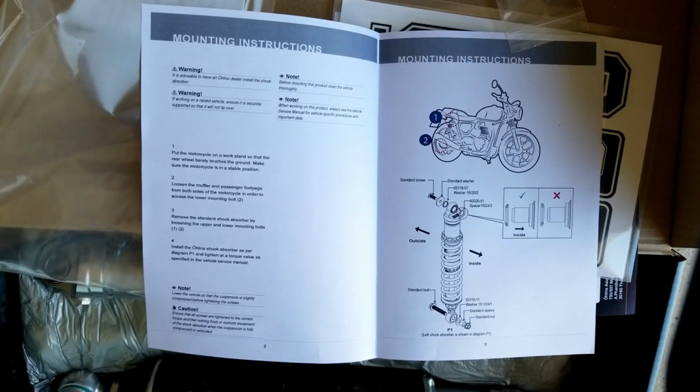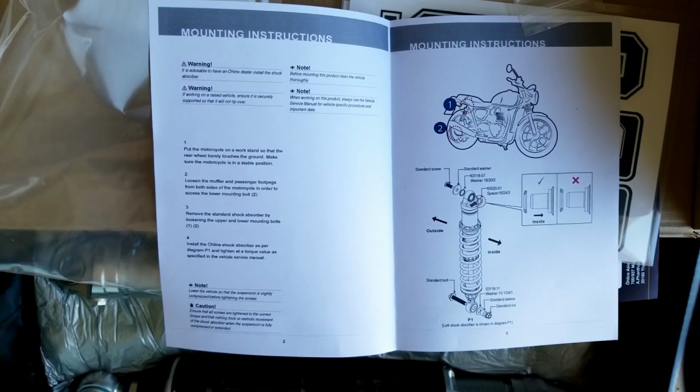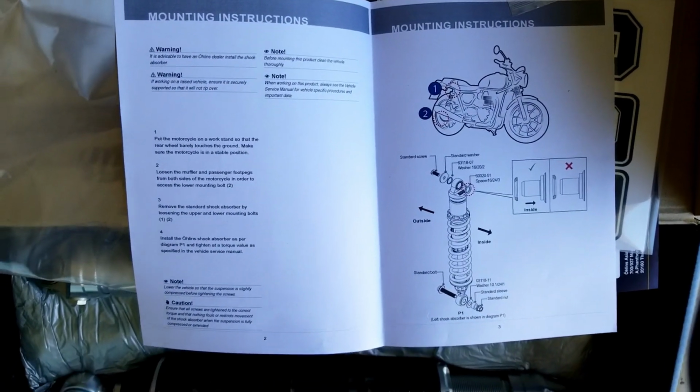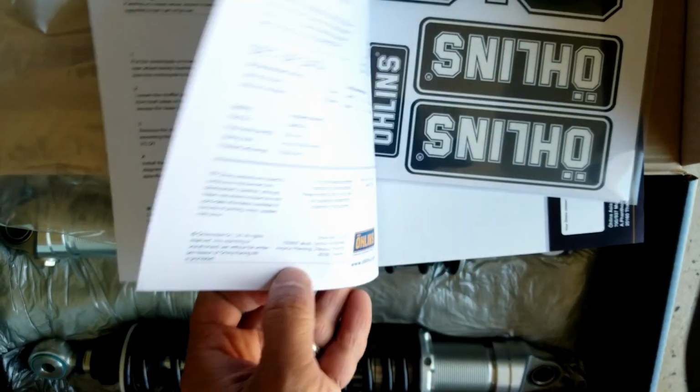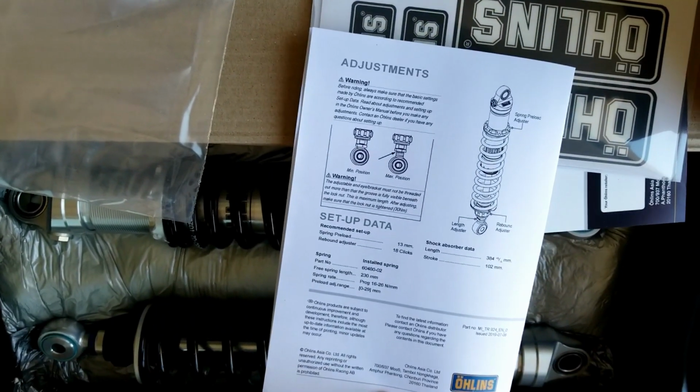Here are the instructions, and when I ordered these, I got an email asking for my rider weight with gear and all, and how often I carried a passenger. So I assume that they dialed it in for me at the factory before they sent it.